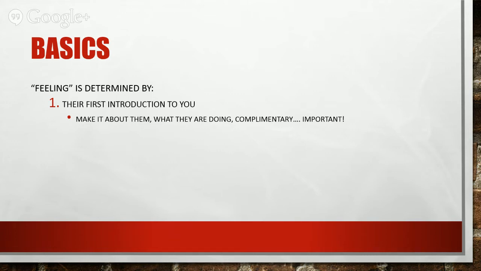So if you just send out random willy-nilly friend requests, then they're not likely to get much of a feeling at all. You're just getting a willy-nilly feeling. How do they feel about random friend requests? How do they feel about whichever picture that you have there? So in your first introduction, you always want to make it about them, what they are doing, or somehow complimentary. And we dig into this in the Rebel training, the more in-depth Facebook free method training.